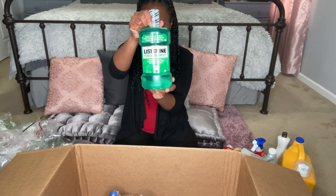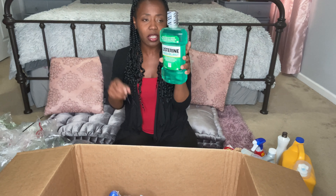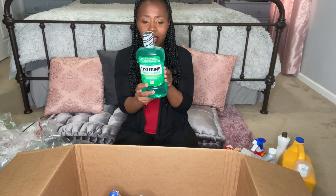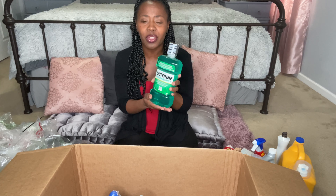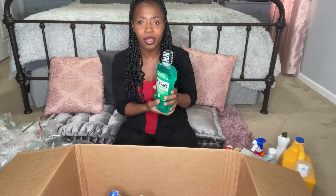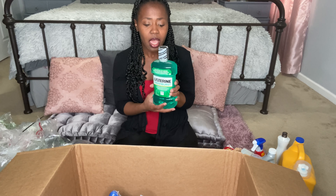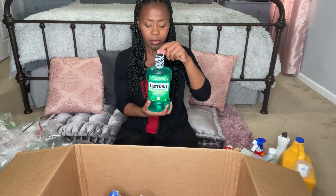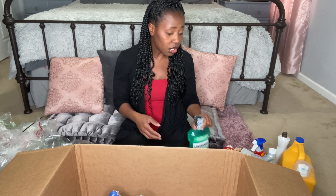I got Listerine mouthwash. This is what we use — I don't keep it in the original packaging. I use a bottle that you just squirt out into a Dixie cup, and it works very well. If you leave things on your counter, you can find different bottles to put things in. I like to put mouthwash in a darker bottle. Anytime you store peroxide, that's why it comes in a dark brown bottle — you need to keep it out of the light or it will lessen the potency of the product.